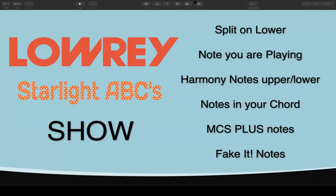So for example, a lot of people know that AOC is GCE if you're playing a one-note harmony. On here, it'll actually show those notes, but there are 5-part harmonies, barbershop, 4-part harmonies, block harmonies. When you're playing those notes, even if you're playing one-note harmony, it's going to actually show you what all those notes are. So there are some people learning chords. They may know what an easy play chord is. For example, to do an easy play C7th is a C and a B flat. If you're doing that, it'll actually display all of the notes. For those of you who have the MCS Plus that are playing 6 and 7 and 8 and 4 and 5 notes, it'll actually display that.